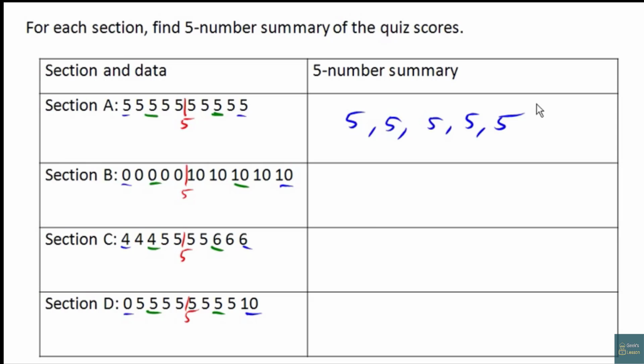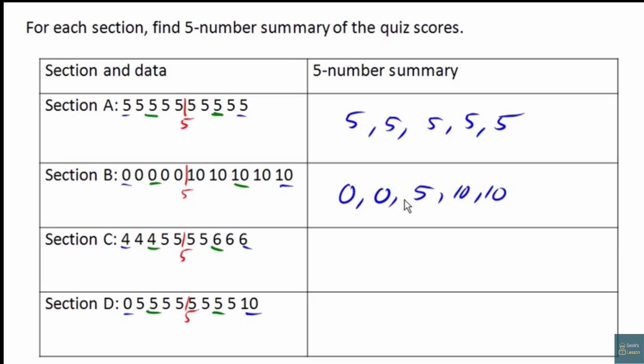Our next set is 0, 0, 5, 10, 10, which gives us a really good idea that 25% of the data is between 0 and 0. And 25% of the data is between 10 and 10, right? So we've got a good idea that there's a lot of 10s here and a lot of zeros here. The middle 50% of the data, 25% is between 0 and 5. It's not obvious that those values are all 0, but we still get a better idea than we did from just the median or just the range of values.